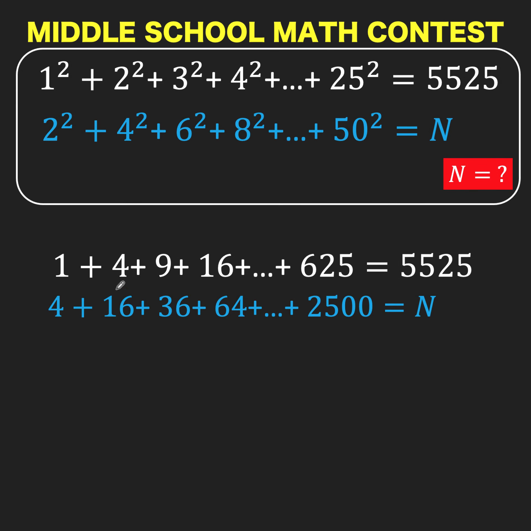You have 1 compared to 4, 4 compared to 16, 9 to 36, and 16 to 64. What is the pattern? Notice that from 1 to arrive at 4, I multiply by 4. From 4 to 16, I also multiply by 4, the same thing with the succeeding terms.